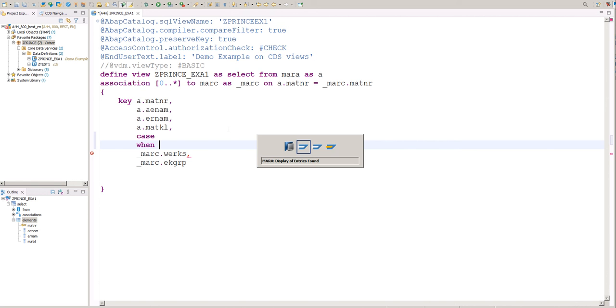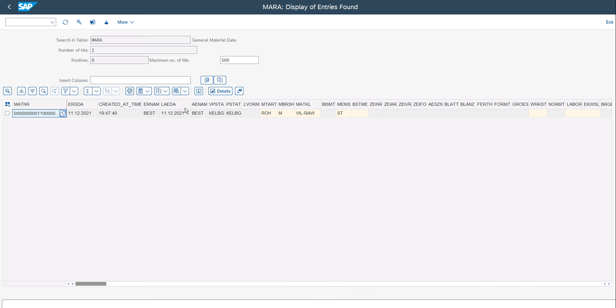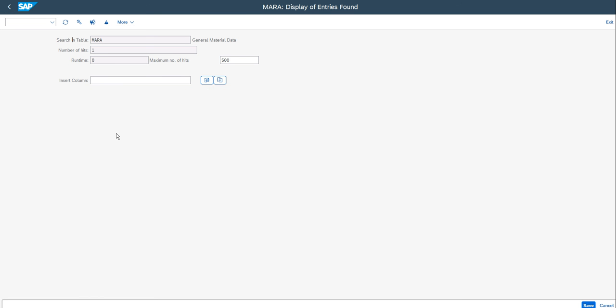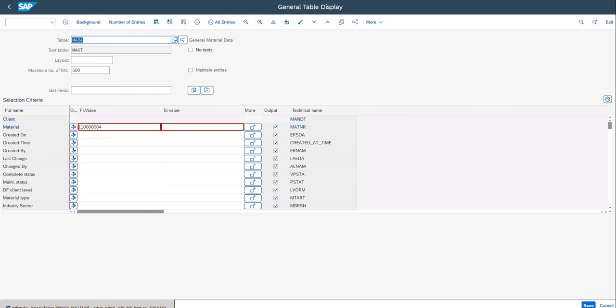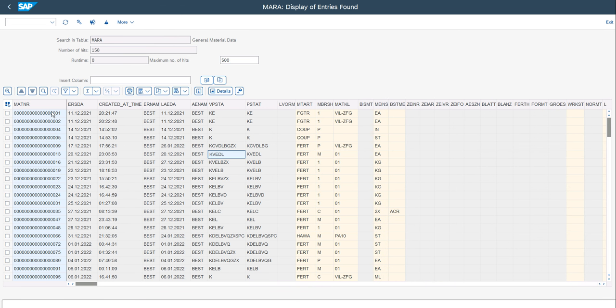For example, let's see our table first. So this is our MARA table. Consider there is MATKL, the material group, which we are showing on our CDS view. We can see there are various MATKL values.